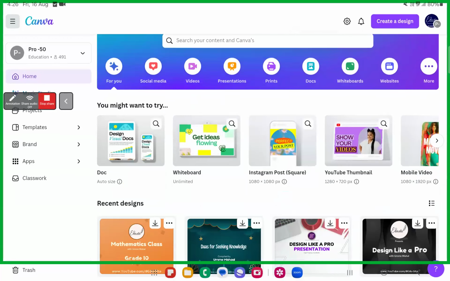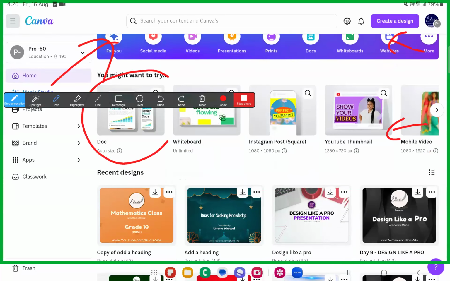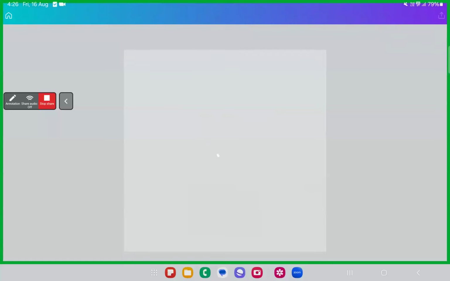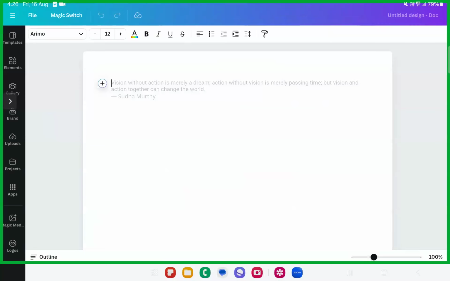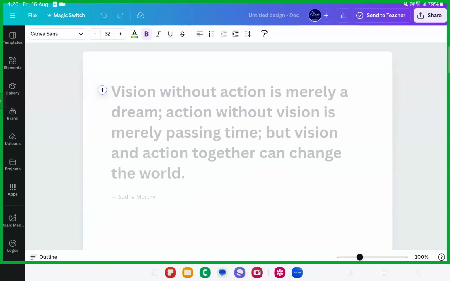Okay, this is document, in the format of the document. So whatever you want to write, you can just write it in the format of the document. Just click on this, dear sisters and brothers, and you will get to know what this document is. It is nothing but the same thing as the notepad, WordPad or Microsoft Word that you have on computers. You have it here in Canva. Microsoft Office Word and PowerPoint are not available on smart devices, right? So this is how you can access it.